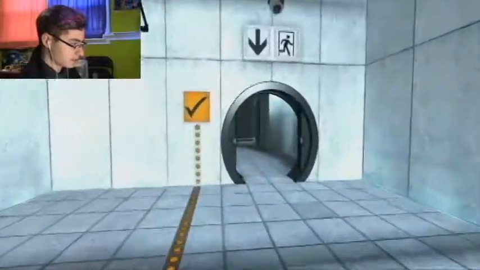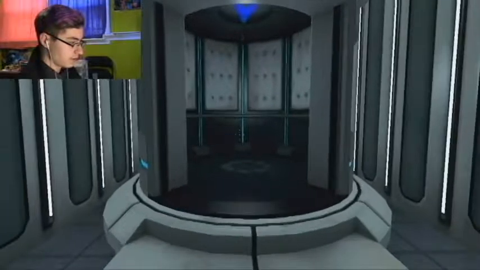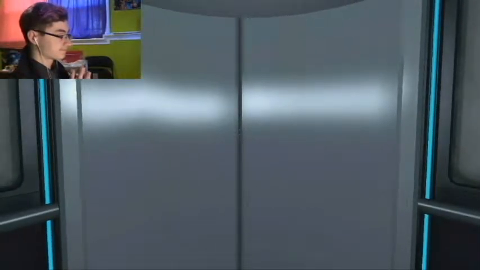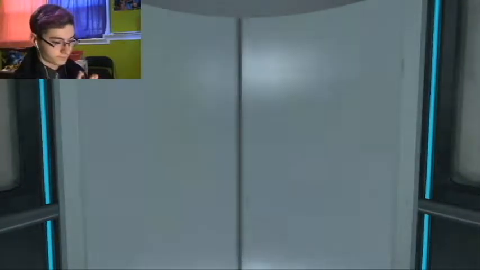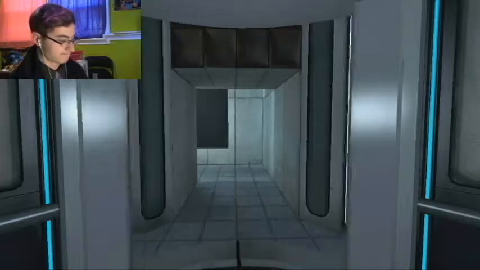Excellent. Thank you. Please proceed into the chamber lock after completing each test. First, however, note the incandescent particle field across the exit. This Aperture Science Material Emancipation Grill will vaporize any unauthorized equipment that passes through it. For instance, the Aperture Science Weighted Storage Cube.